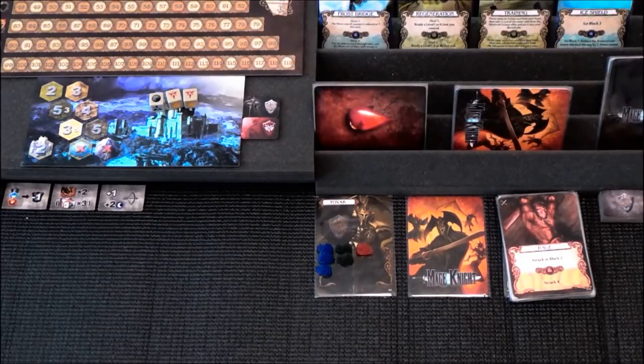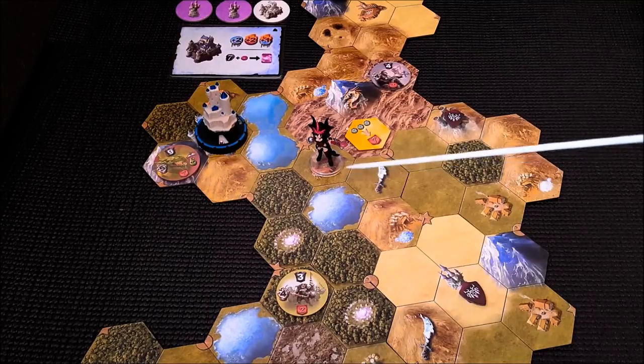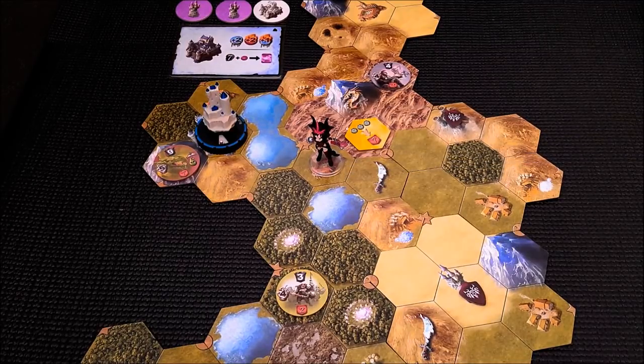Okay, right, that's it for the dummy player. Let's go across to the map and see what Arythea is going to do. And here we are with Arythea. She's in a monastery, so I think what we'll do is we will try and get Frost Bridge. It is a movement card, and it should come in very useful.